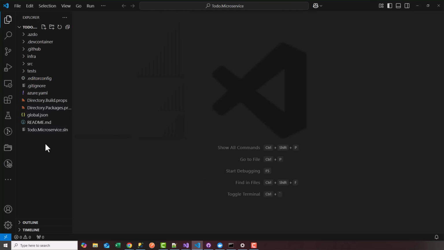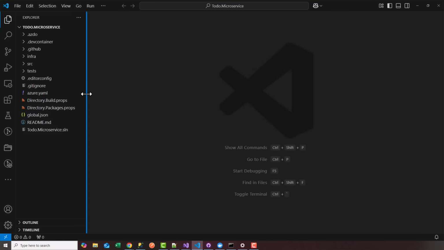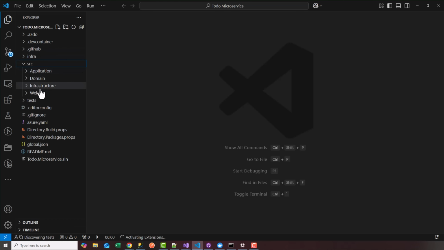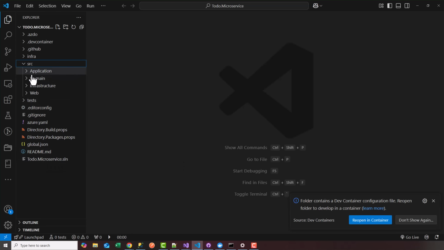Notice in the folder you get out of the template, out of the box, your source code. Notice it's following a clean architecture. It's a todo microservice solution. You have your solution file here. You have your source code broken down into application layer, domain layer, infrastructure layer, and web layer.